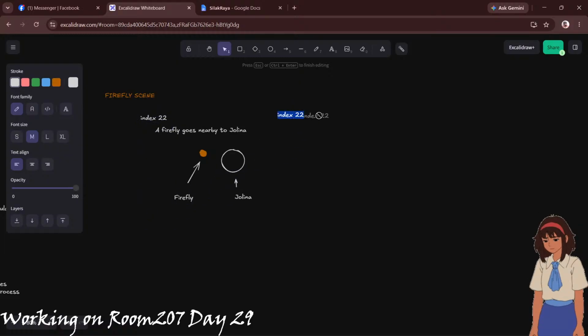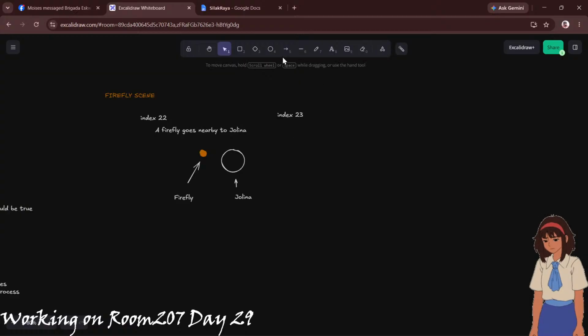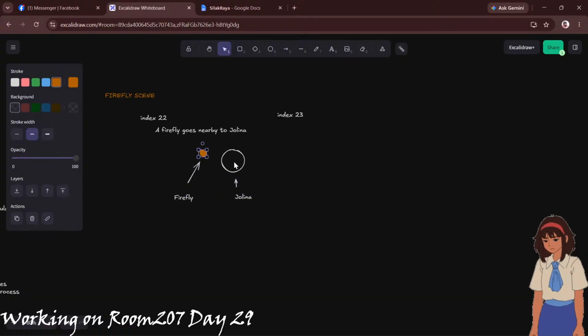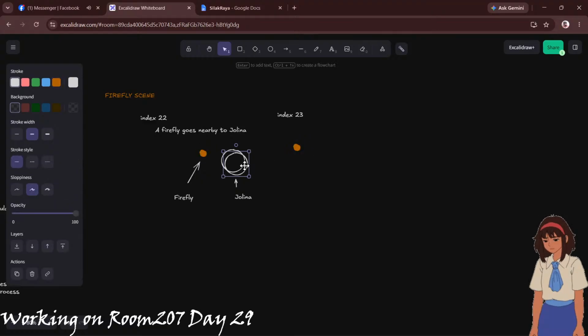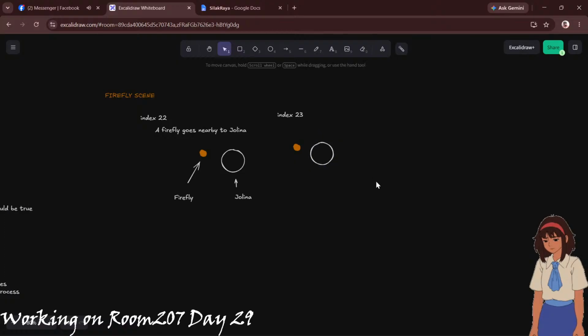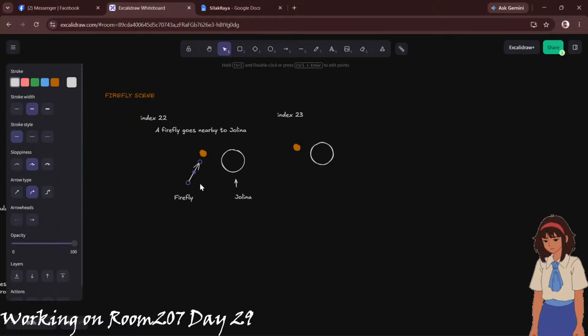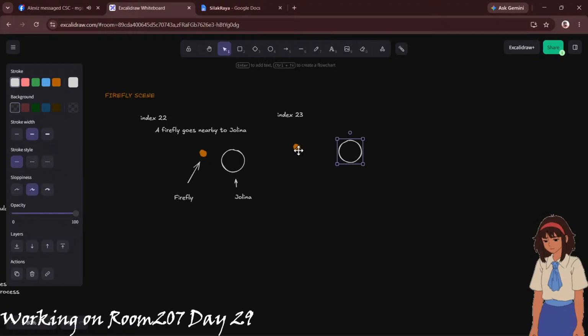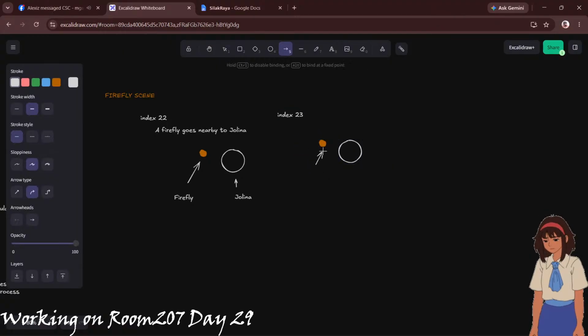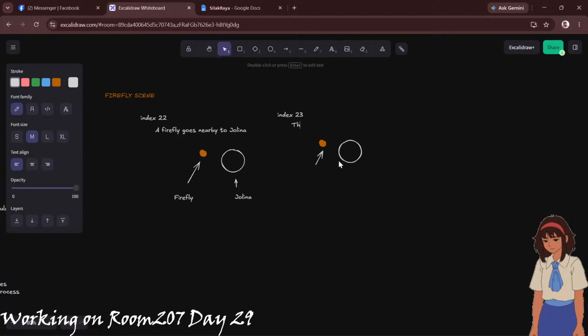In index 23, hindi ko siya ma-select ng all. Like in index 23, the Firefly does an idle beside Julina.